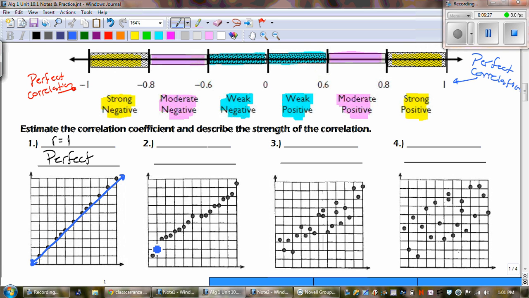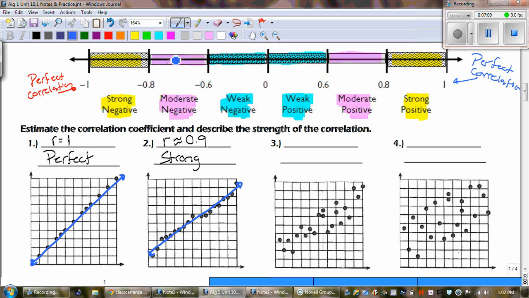Now, look at 2. Once again, I'm going to draw a line. See how all those points are very, very close? They're not always in the right spot, but it's very close. What that means is that is strong correlation, okay? A strong positive correlation. And then we would need to say, what number is it? Over here, we said that a strong is 0.9. So if it's a strong correlation, that means my number is 0.9. And we're drawing the squigglies because we're estimating, okay?